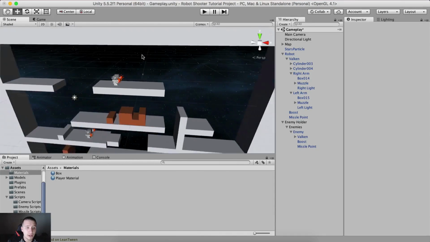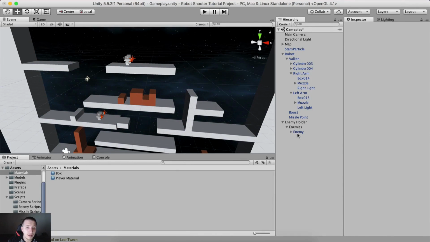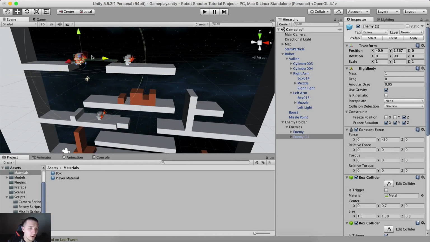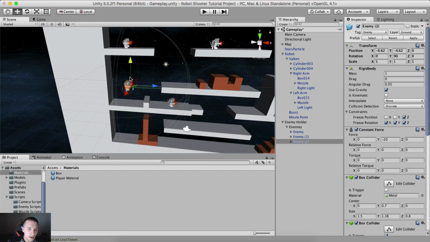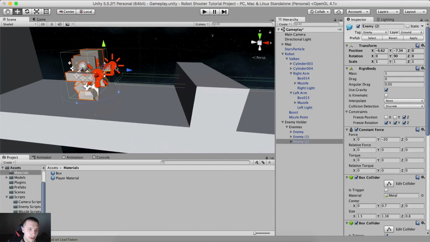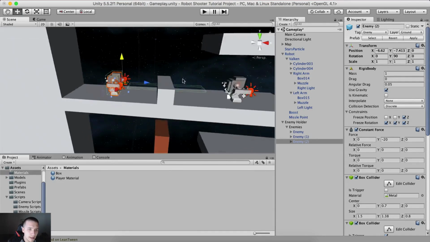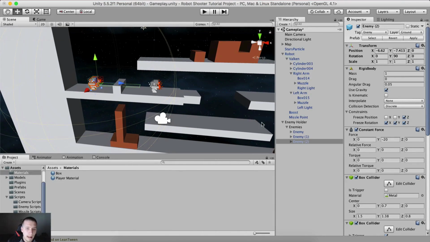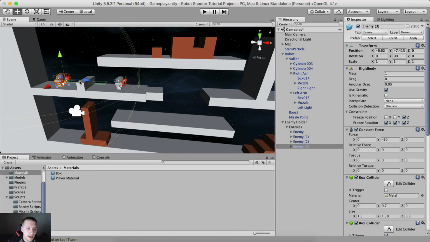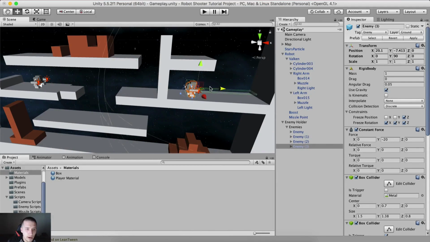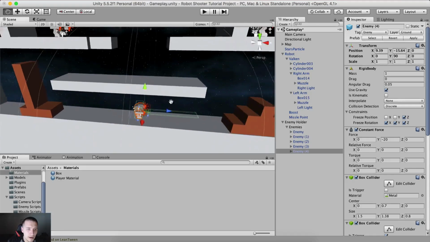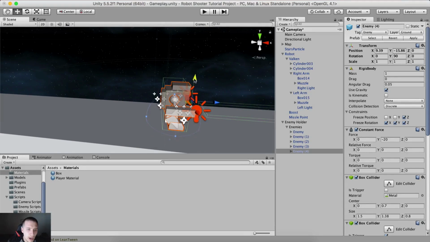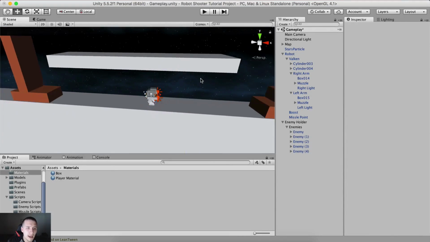The only thing that is left for us to do is duplicate these enemies. So duplicate them and position one over here. Duplicate this one, position him over here. Let me just go and see where he is. Something like this is completely fine. Duplicate this one and position him over here. And we need to duplicate, well, one more. So one more, and this one is gonna be positioned here, and I think that is okay. And you can put as many of these enemies as you like.